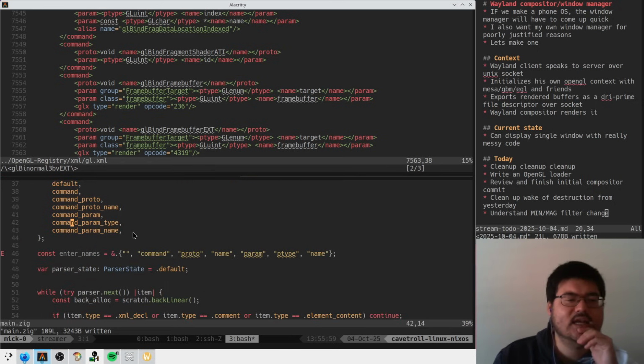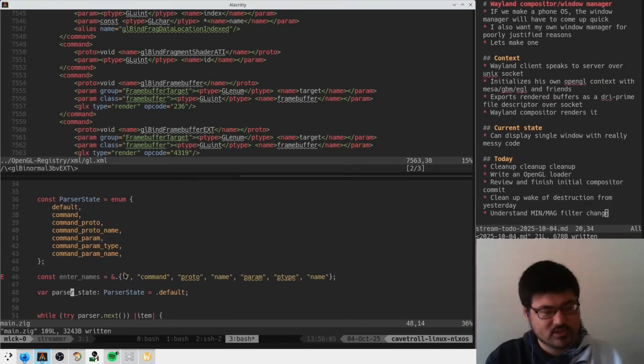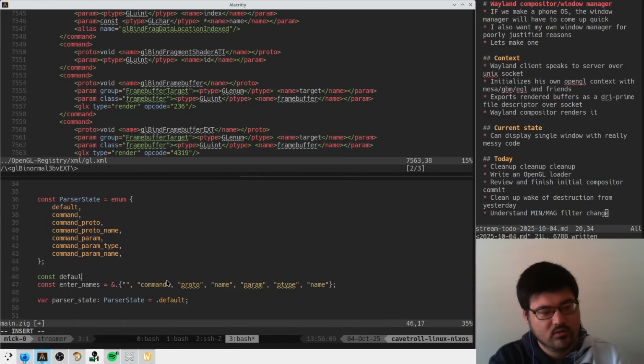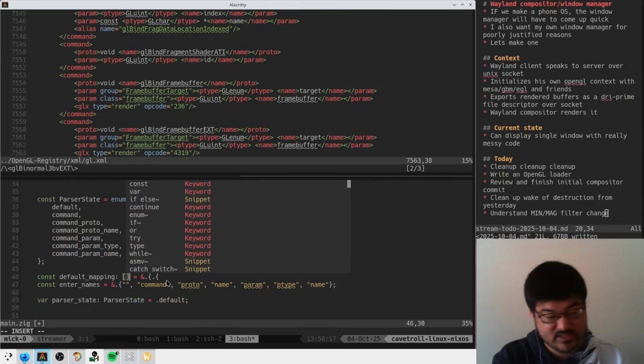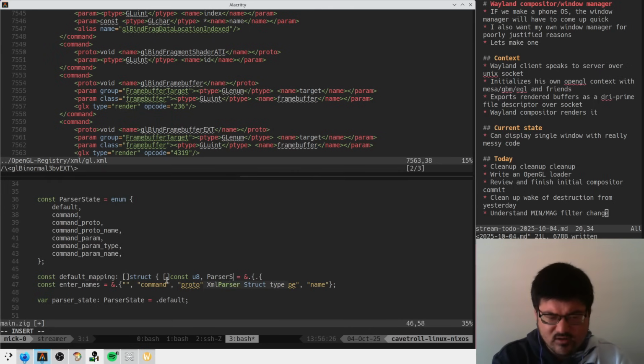But even then, no, we kind of want something more specific, right? We want to be in default state. Default mapping is like this, where we have a list of structs that map from name to parser states, is maybe what I'm looking for, right?